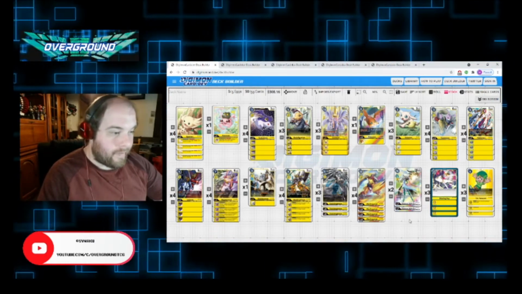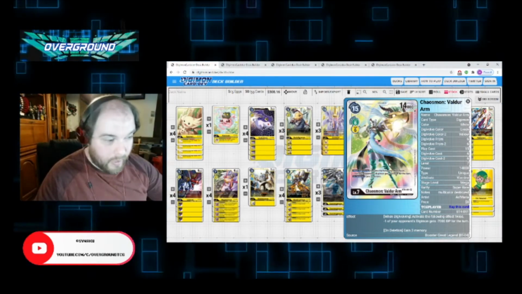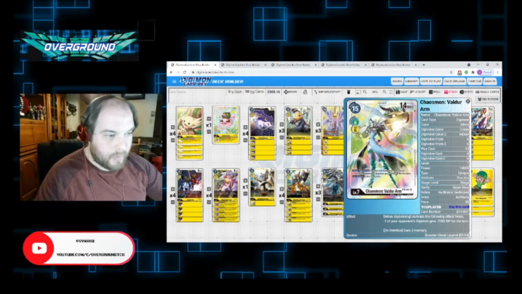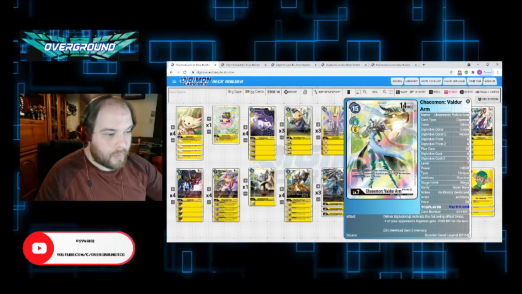And then finally, to cap off our Digimon, we're actually playing pretty much the yellow Omni, and you know me, I love my Omni decks, so of course I'm going to be looking out for one that can go in every color. And this is going to be Chaosmon Valdurarm. Chaosmon Valdurarm, similarly to Omni, costs 6 to Digivolve on top of green or yellow, and when Digivolving, we get to activate the following effect twice, which means we get to reduce one of our opponent's Digimon by 7,000.